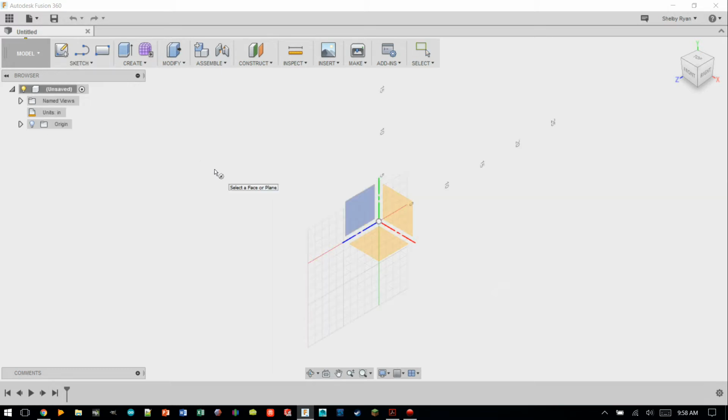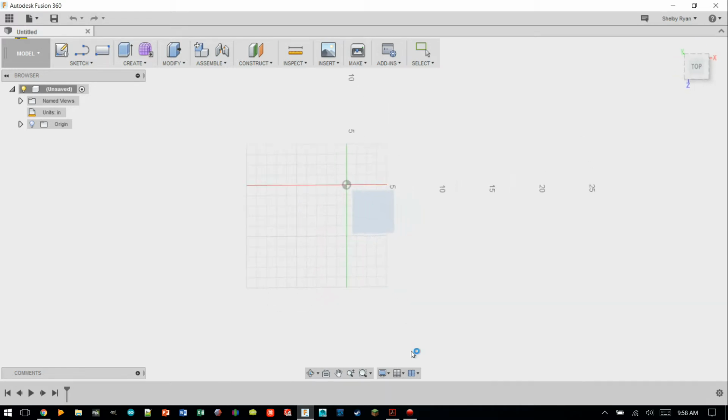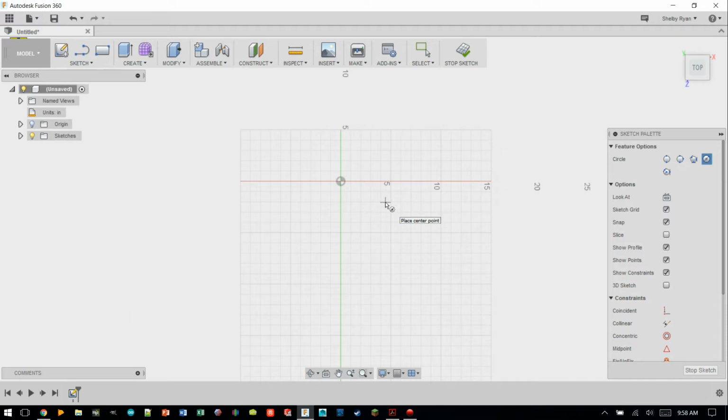So when you first start a sketch, it's going to ask you, do you want it on the front plane, side plane, or top plane? Doesn't really matter, to be completely honest, but we're going to start on the top plane just for ease of use. So click down here, and you can see it'll automatically go basically to the normal vector. So you're looking straight down on that plane. So this is going to be our origin right here, and that's where everything kind of starts from.